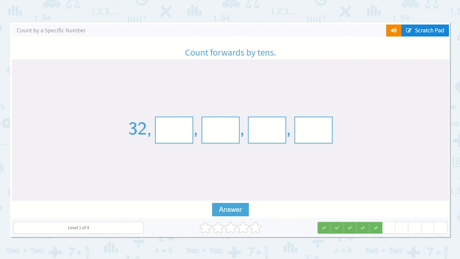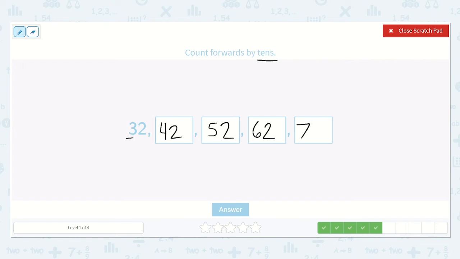Now they would like us to count forwards by tens. Do you remember the trick for this? Yes, our tens place just goes up one digit every time. So we have 32. Our ones place does not change. But our tens place will go up by one. So then it is 42, 52. Notice how it goes from three to four to five, because each time we're just adding a 10. Now it will be 62, and then 72.